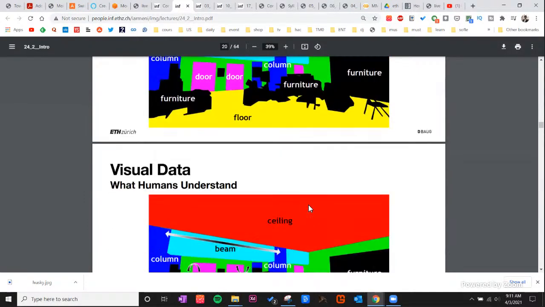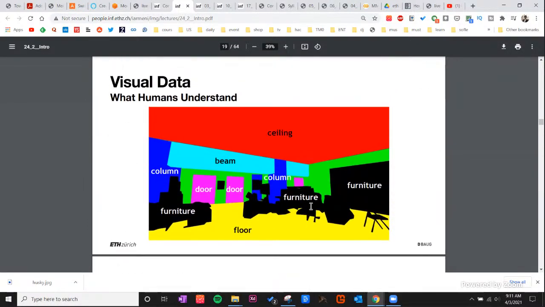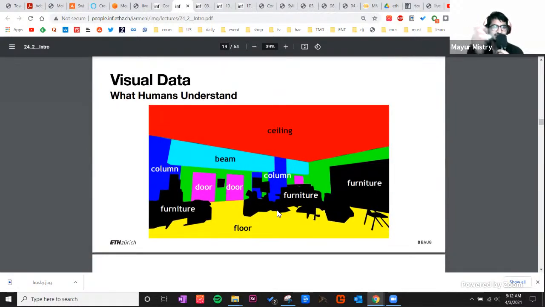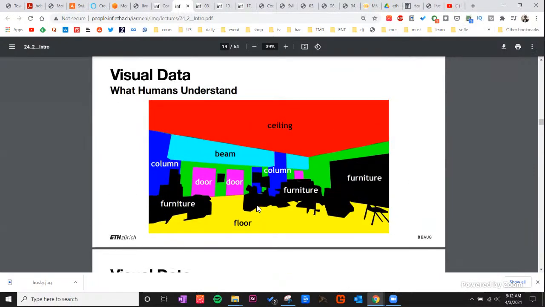But is that a classifier automatically masking parts of the interior space? I believe in these slides they are portraying that even humans, when we understand a scene, automatically classify that these are all the furniture in the scene, this is the floor, this is the ceiling. So even humans understand scenes through this kind of segmentation. This is not using any algorithm; this is the way humans understand the scene. Oh, I see. Okay.